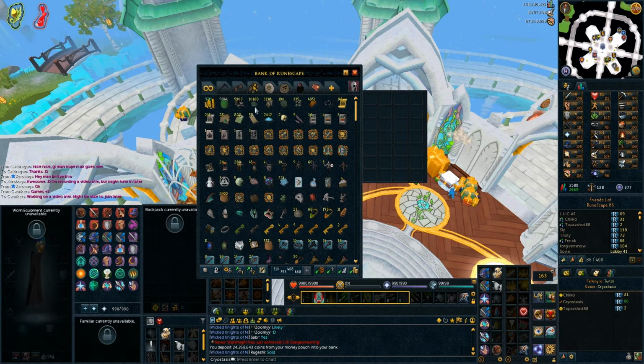Now, do keep in mind that tab 1 is also a bit of a catch-all, although you really should try to keep tab 1 kind of clean, otherwise it gets to be really long and disgusting looking. So that's why you need a separate junk tab. That way, when you open your bank, the first thing you see is not a giant mess of stuff, and you only see this giant mess whenever you open your junk tab, and it's a really, really useful tab to have.